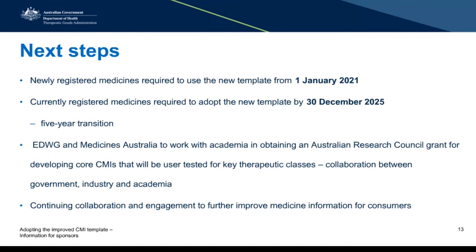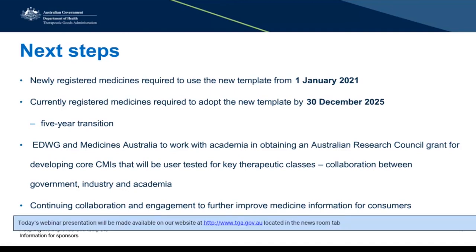It should be noted that the TGA do not want to review and approve our new templates. They will probably do that as part of a major application, which is just how it normally works currently. So for our current medicines, we can just start using the new template and making sure that we take, obviously, our own interpretation of it and making sure that it's consistent with the PI, and then just rolling it out. So it doesn't need to be formally submitted and approved by TGA. Sponsors can just adopt that new template moving forward.